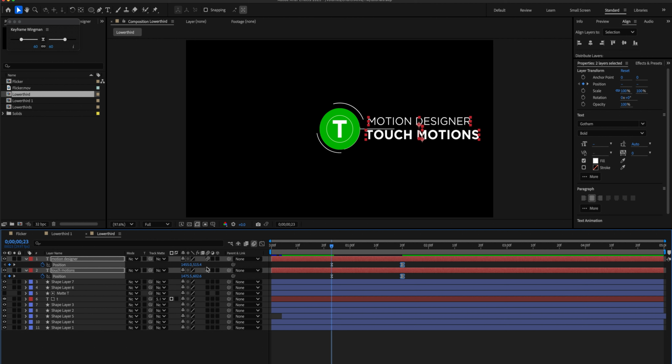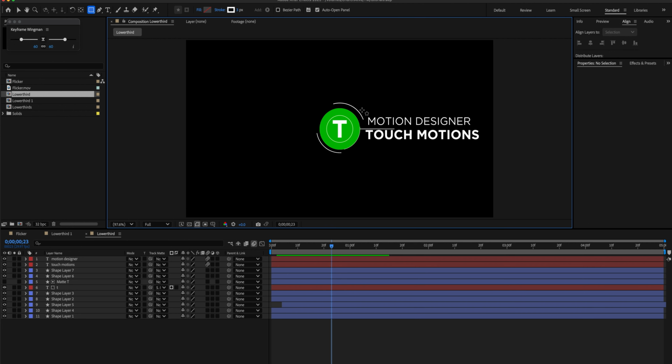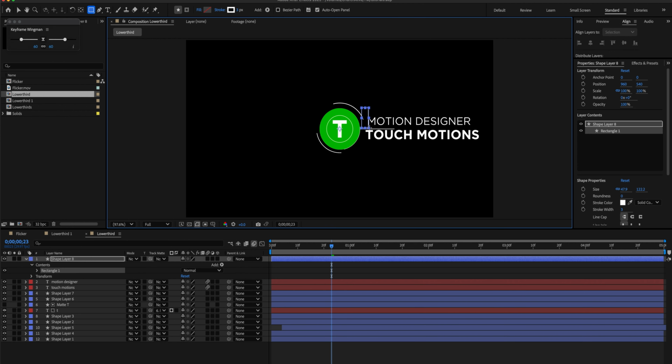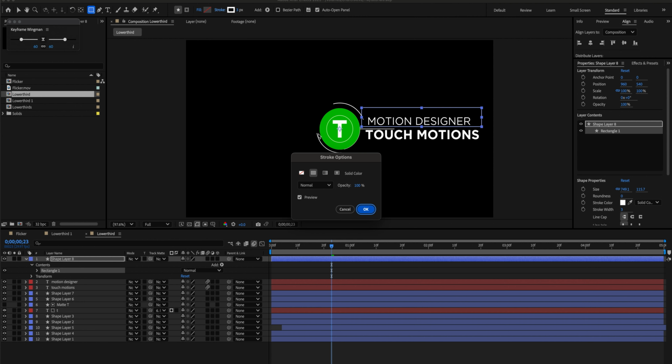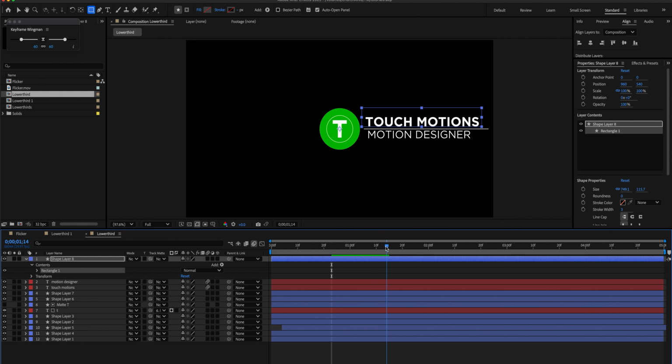Alright, and now I want us to create one last shape that we are going to use as a mask. It's going to be our mask. Remove our stroke, and then we add our fill, like so.